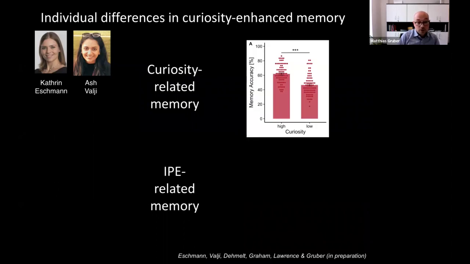In terms of the curiosity-related memory effect, we find that answers that are associated with high curiosity questions are better remembered compared to answers that are associated with low curiosity. And this is a really, really robust effect, really strong. Many studies have shown that effect. It's also not that surprising, actually. The more interesting thing is, okay, what are the neural mechanisms that drive this effect? But you can also see there's lots of individual variability. Some people show a very large difference, some people don't show that much of a difference in that effect. And that's what we will be capitalizing on in this study on individual differences.